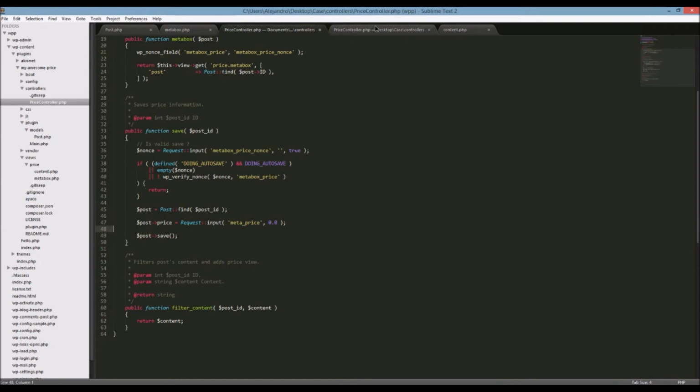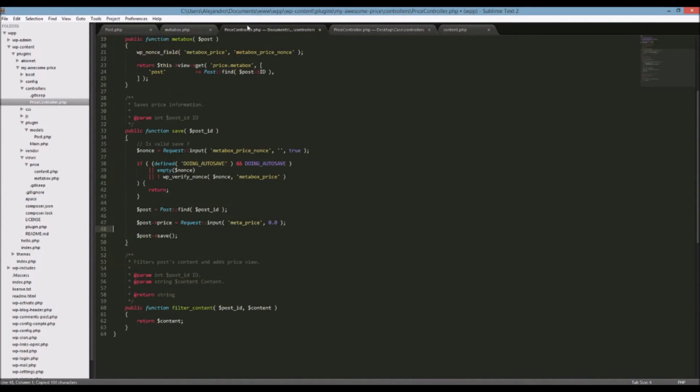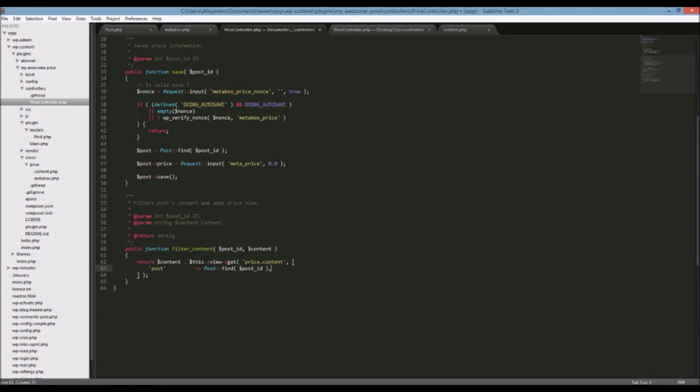Very easy. Now, as for the content or the filter that we're going to add, this is very easy too. As you can see, I'm going to copy this, we're going to review it, and here we are returning the content, but we're doing a concat of the content, or appending to the content, in this case, the view price content, to which we are passing as parameter the post model.